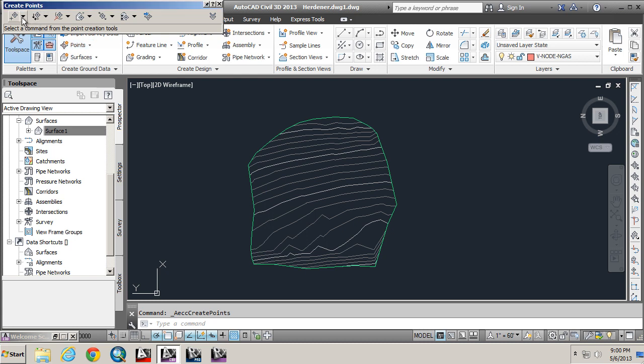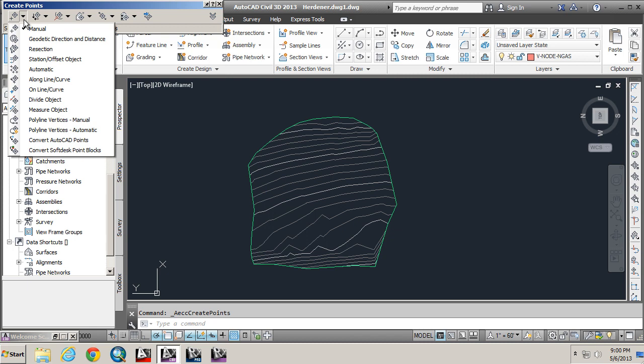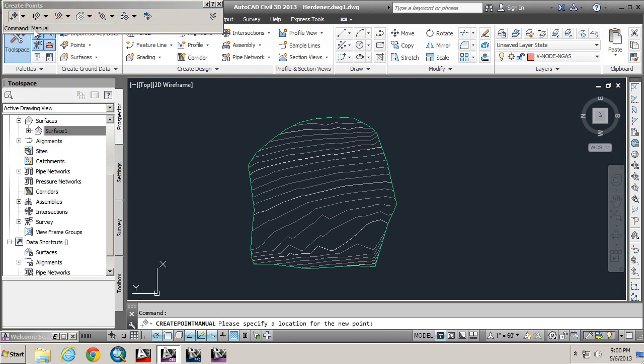That's the one we'll use for the manual. This will bring up another window where, on the left side, if you bring the drop down menu, you can see that manual is already selected. There are many other types of creation for points, but we will just select manual here. That's going to bring up crosshairs for us.